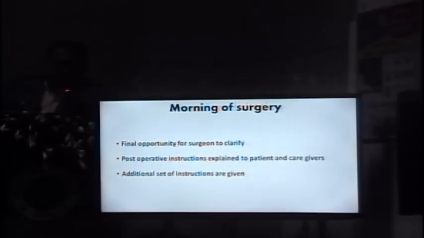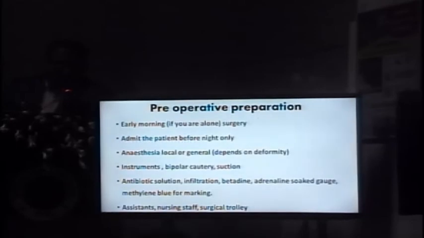Next, coming to the preoperative preparation. I will just go through what preparation you must have when you start rhinoplasty. Ideally you must do rhinoplasty in the early morning to have a good result, and admit the patient the night before. Anesthesia depends on the patient, and you must be ready with the instruments, bipolar cautery and suction. And these are the requirements: antibiotic solution, infiltration, betadine, adrenaline. These should be kept ready before surgery. And you must have a trained staff when you start rhinoplasty. If you don't have, then you have to train the staff.